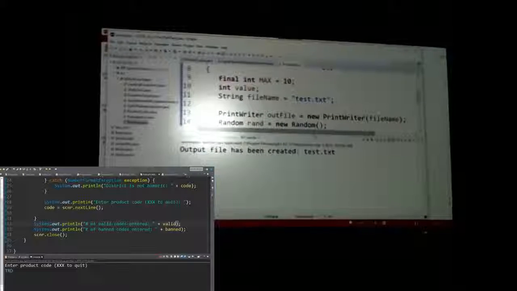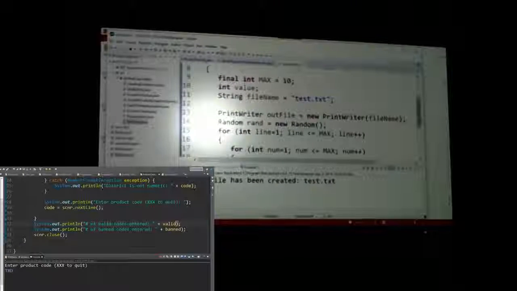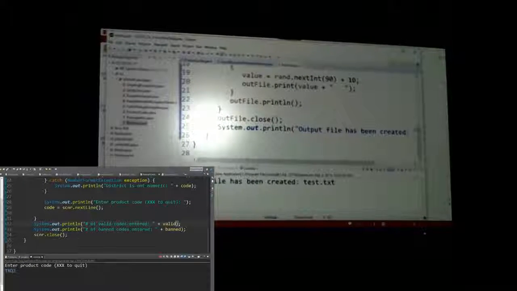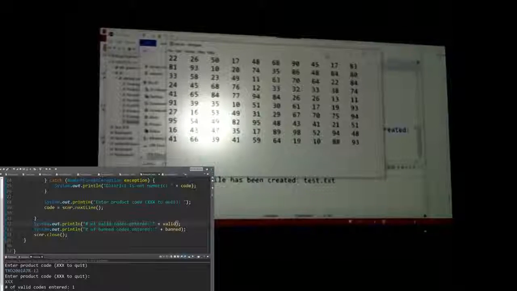Let's review. So output file has been created, test.txt, which we have to take the compiler's word for it unless we can go to the place where we look for the actual file. So now the place where we looked for a file and there wasn't one, we see there's a file there now, and the time on it is 10:55, which is now. So if I open this, there should be some stuff. So let me open it. So we see there's some numbers.